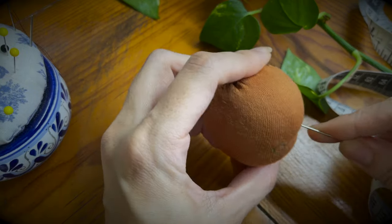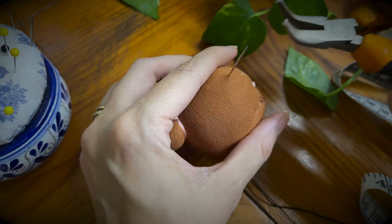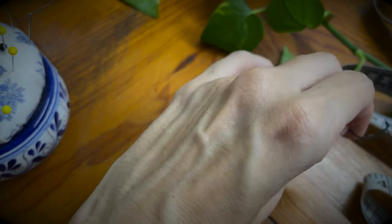With a strong string or even the 6 strands of your eye color embroidery floss, thread your doll making needle, insert it at the center of the eye mark and come out the back of the head. Get the needle out of the thread, making sure you leave a long tail on both sides.